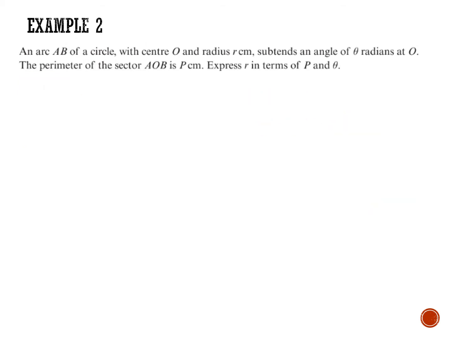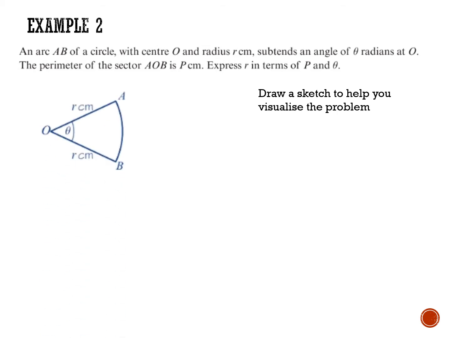Example number 2. Pause it if you need a moment to write that down. For this particular question, it has not drawn you a sketch, so I would always, and you'll see in my working for all of my questions, I've always drawn a sketch, just to help me, something that I can reference and look at. I find that easier than looking at lots of words. So here's my sketch.